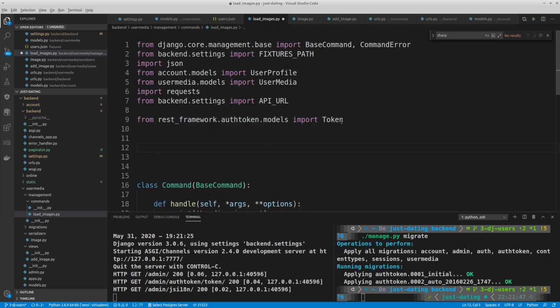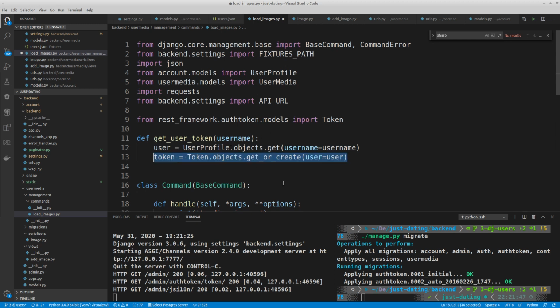I import token model, and then I define a separate function get user token, and here I will find the user and create token. So I find it by username, which is passed to this function. Then I create the token or get the token, the special function get or create.